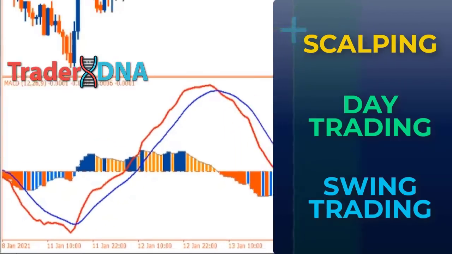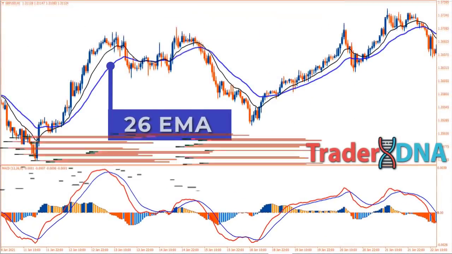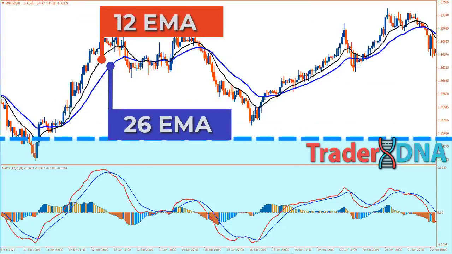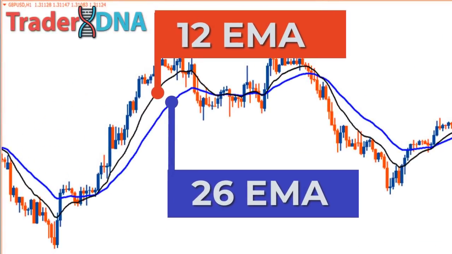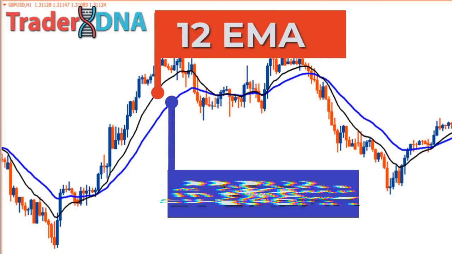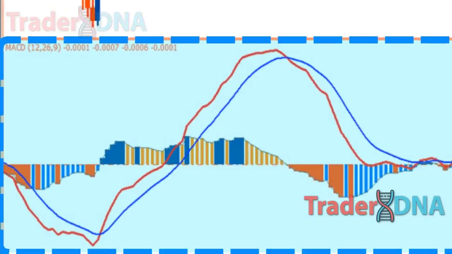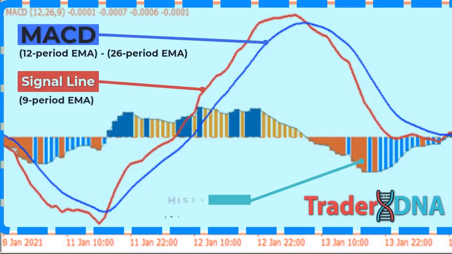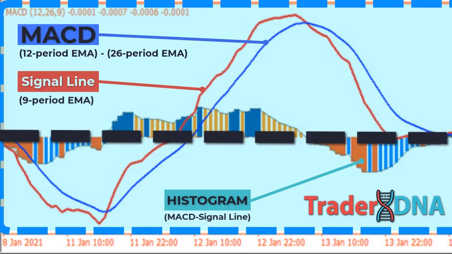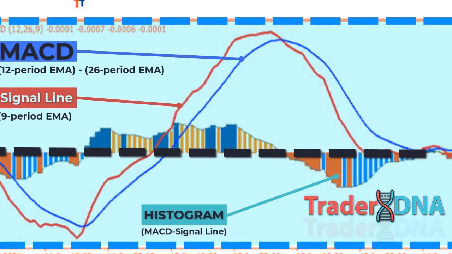This chart shows the relationship between the two moving average lines and the MACD for British pound United States dollar. The top part of the chart contains the 1-hour prices for the currency pair, as well as a 12 and 26 exponential moving average. The bottom part contains the MACD line, the signal line, the histogram, and the zero level. Three things stand out from this chart.